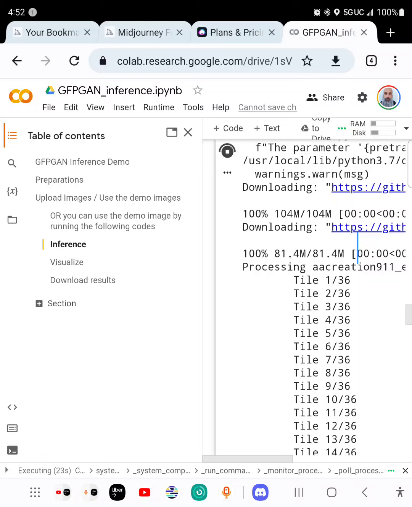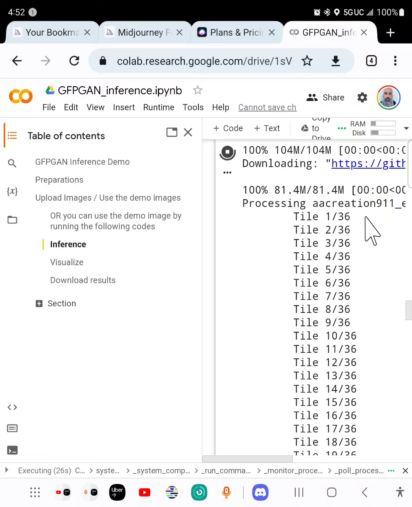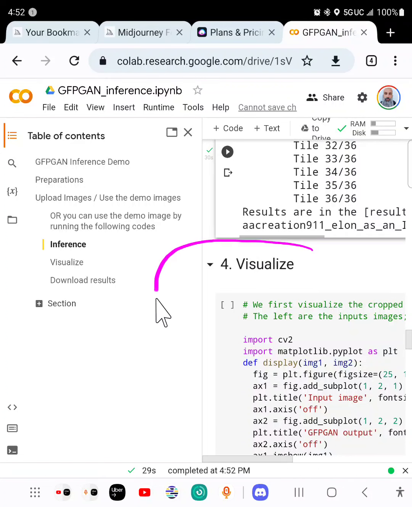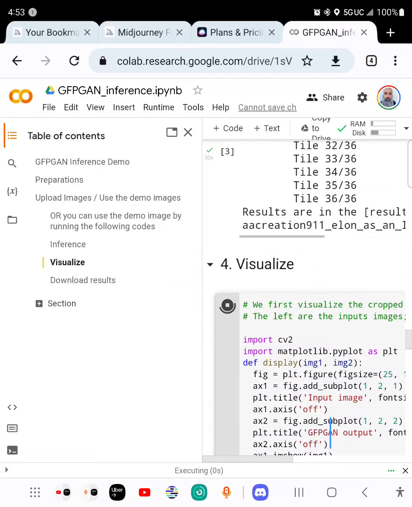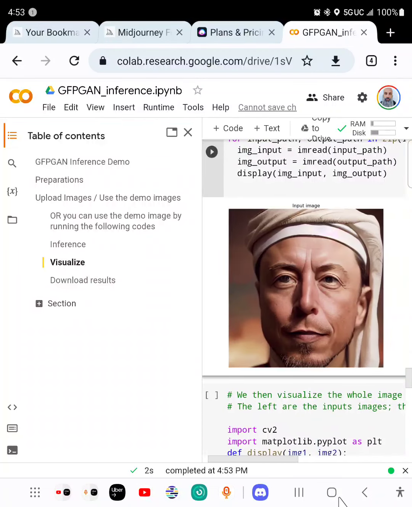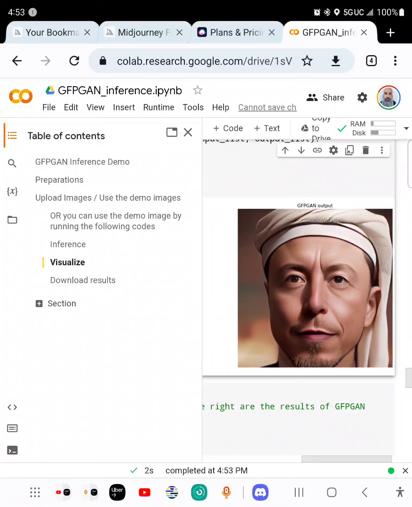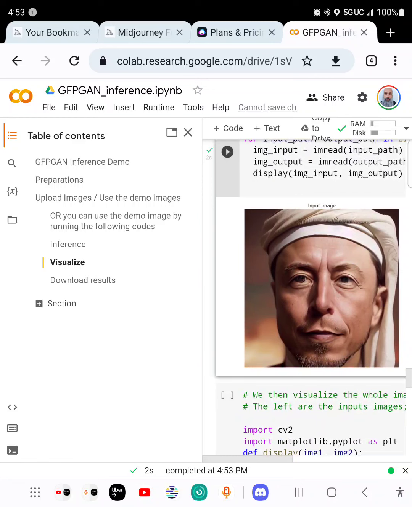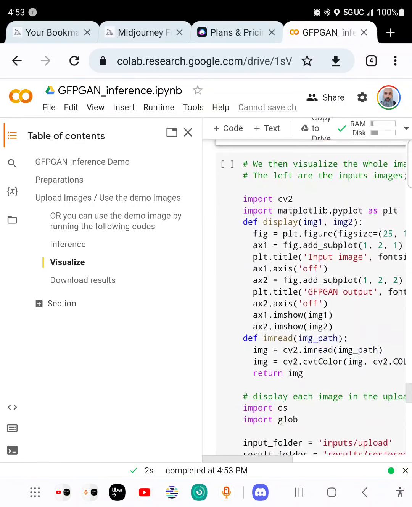Once 36 tiles are done, you can create a preview image, which is going to be to visualize it. And I'm going to hit right here. 36 out of 36 done. Hit play. Oh, this is the fun part. So this is the image, and this is how they fixed it. So look at the eyes. That's all you need to look, because that's the key. Looks good enough for me. And now we're going to go to the next step, which is the final step in this process.